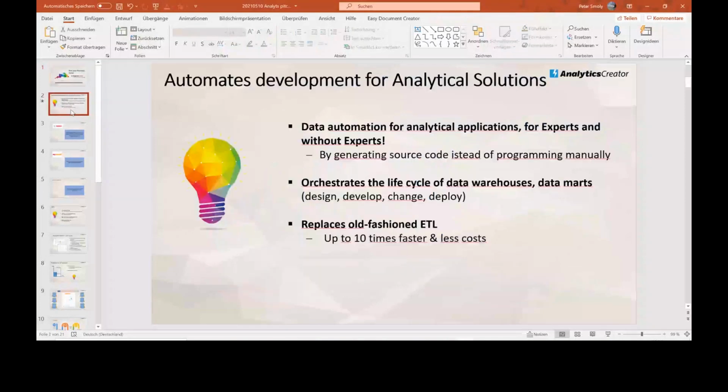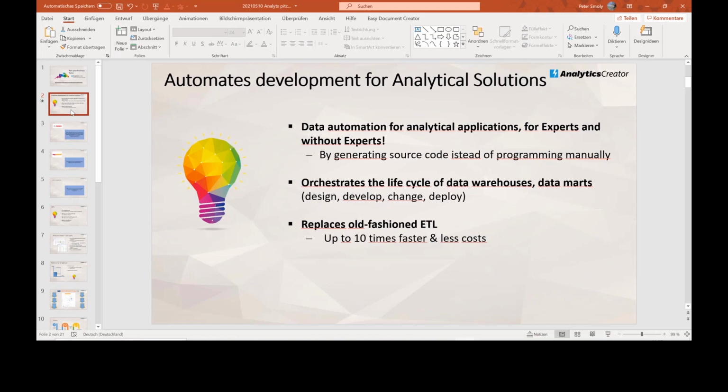At first, I want to explain a little what AnalyticsCreator is and what it's for. It's a data automation technology for analytical applications, for experts and also without experts. It works by generating source code instead of programming manually.